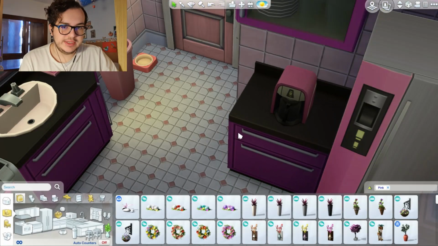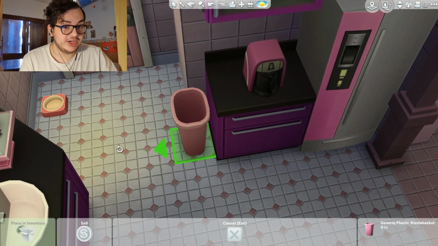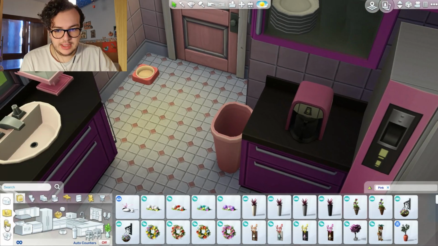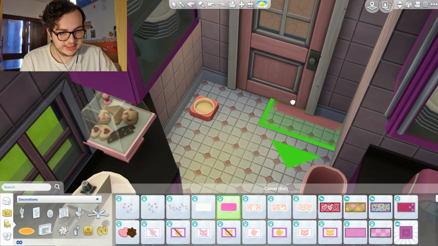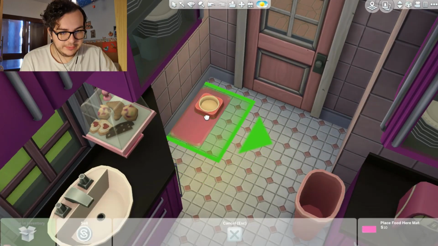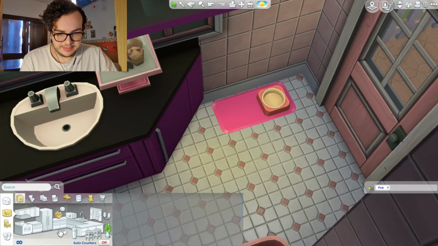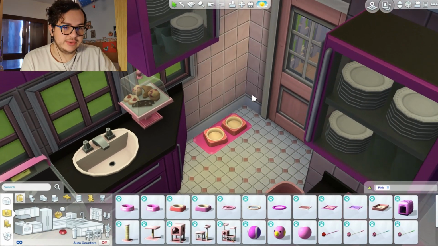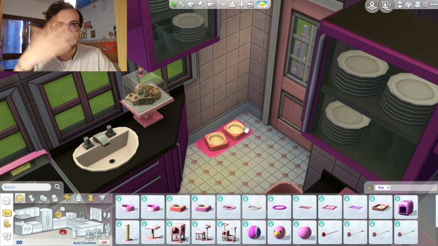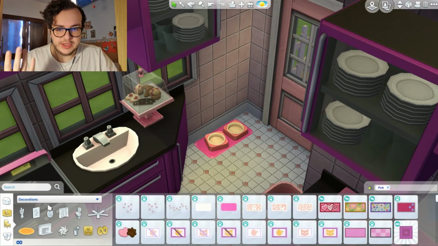I'm gonna move this trash can here so that the pet doesn't eat next to the trash can. That's not lovely. Let me go get a nice carpet. Yes, exactly what I wanted. And that guy. And let me get another one. I like doing two, so it feels like food and water, even though the game doesn't work like that. But I like the idea of doing that.